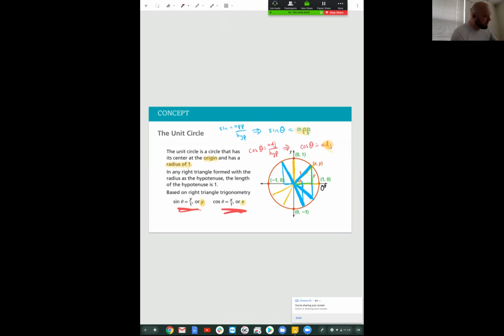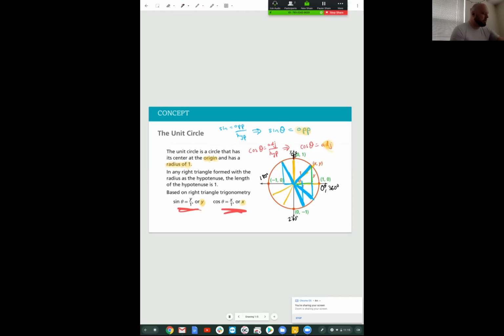Obviously, we know this is 0 degrees, and this is 90 degrees, and this is 180 degrees, and this is 270. And when we get back here, we're at 360. So you can see that the 4 quadrants are important special angles. But there's also angles within each quadrant that are really important. And eventually, you will need to know them. You don't need to know them right now because you're just being introduced to this concept. But eventually, you're going to learn how this works and what this means. So let's go on and check out our next example.